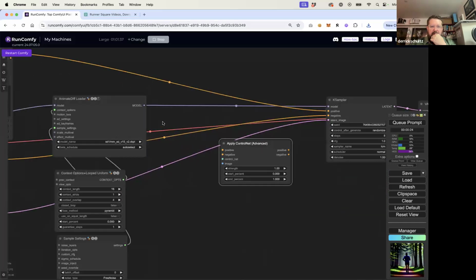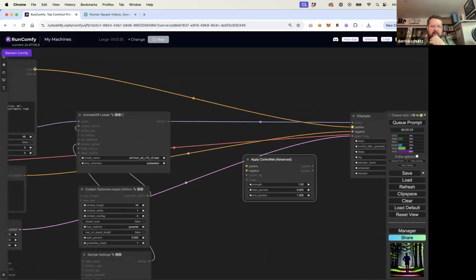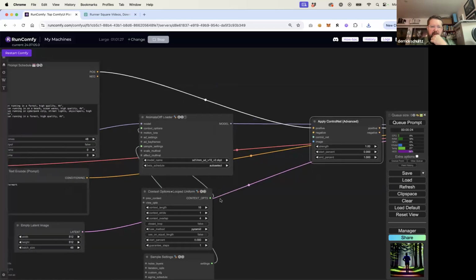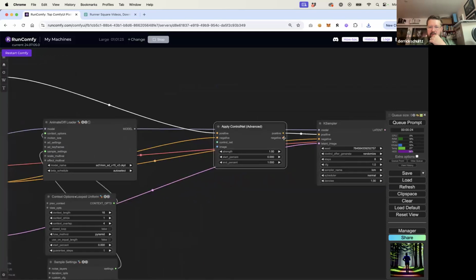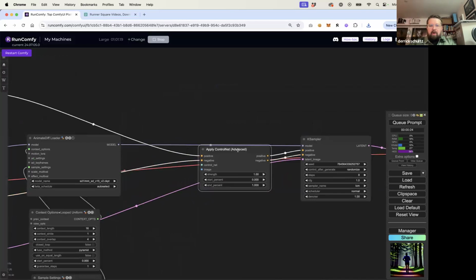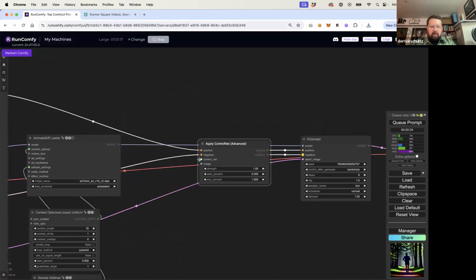So what we need to do then is take our positive prompt from our batch scheduler, plug that in here, and take our positive and plug it into the KSampler. And then we'll need to do our negative to negative, negative to negative. And now the control net. So I'm just going to click on our little node here and go shift control.